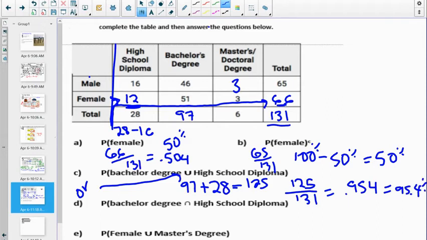Now we have the probability of bachelor. What does this mean? And high school diploma. Okay, so bachelor. And let's see, we have to see where they intersect. Bachelor, we keep drawing to see if we get to high school. Well, high school is in the same category, they're both in the column category. If they're in the same category, they can't be both. So it can't occur at the same time.